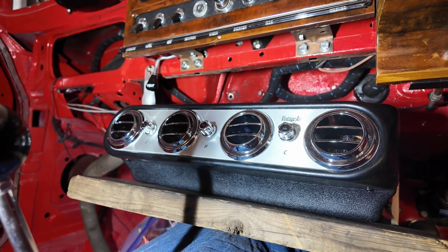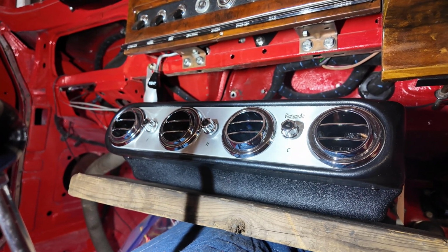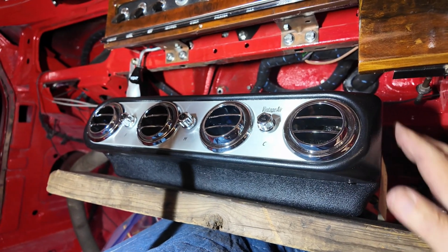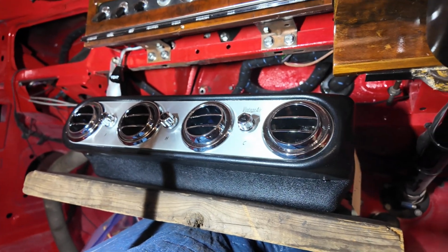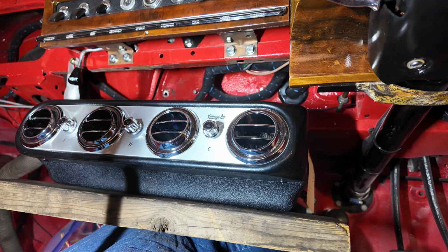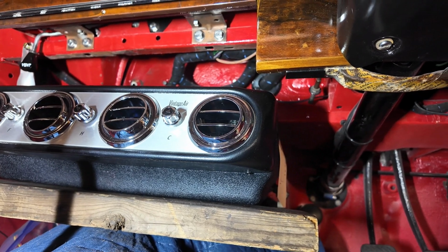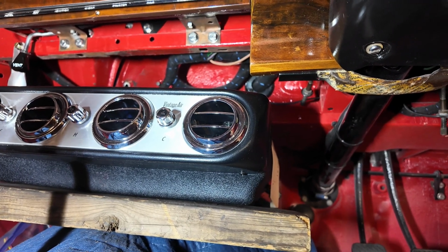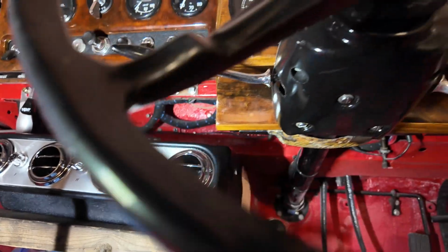Right. Here it is in the proximate position. The bracket over the other side is mounted. Nothing's tight, of course. I'm going to get the bracket in on this side. Problem is, to drill the hole, this dash is in the way. I have a right angle drill, but I still think it's going to be too big up there, so I'm going to have to take that dash out, which means I'm going to have to take the steering column shroud out, which means I'm going to have to take the steering wheel off. Why? To get the thing out of my way.